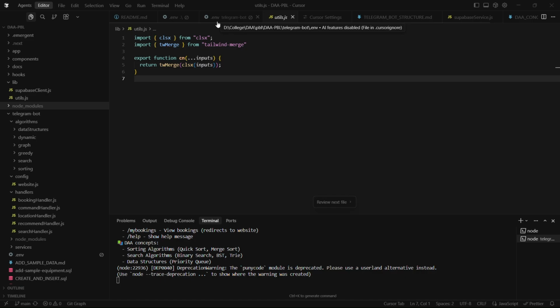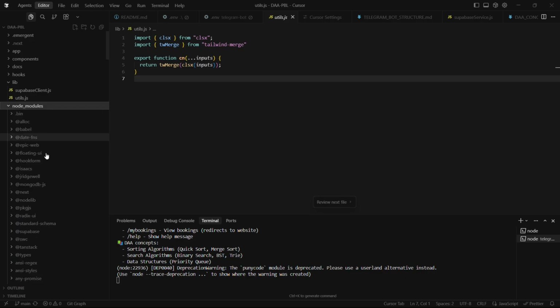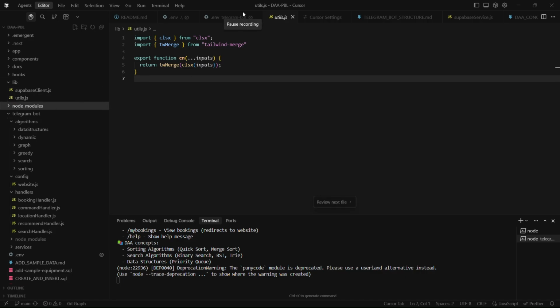Everything you see written there is mostly pulled from the modules. If you want to know how it works, it fetches the data from NPM, the package manager. So that is all about node modules.